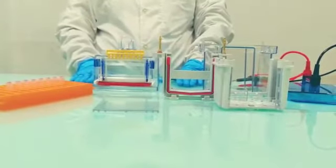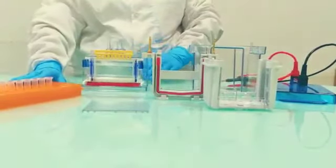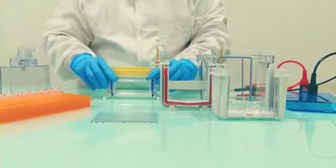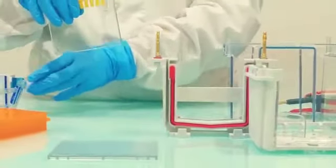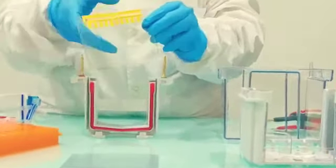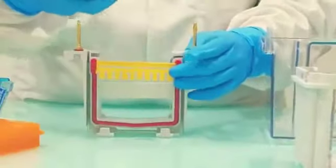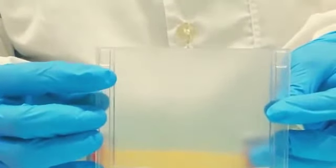To run an SDS-PAGE gel, make sure you have your gel ready, the running apparatus and the samples. Now, to assemble the gel, take the prepared gel. With the short plate facing inwards, place it like this in the electrode assembly. Now, as we will run a single gel, we will use a buffer dam.